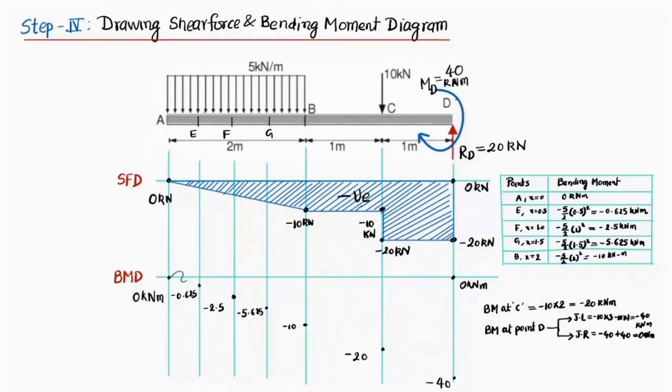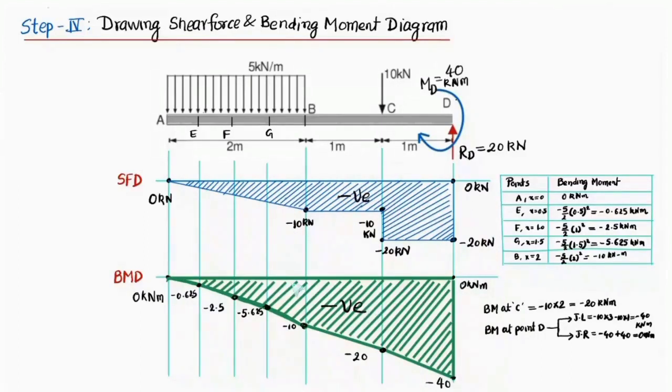Please remember, from point A to point B it is a second degree variation, so there will be a curve coming over here. I'll be showing a curve. So it is a second degree curve, friends, and from point B to C, because there is no distributed load between, you have to connect a straight line, and then we got a straight line here, and then again it becomes 0, so it goes from minus 40 to 0. Now here, if you see, the bending moment values are coming below the horizontal axis, so we have a negative bending moment diagram.